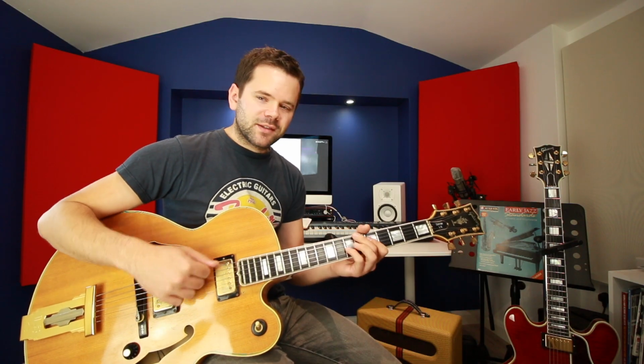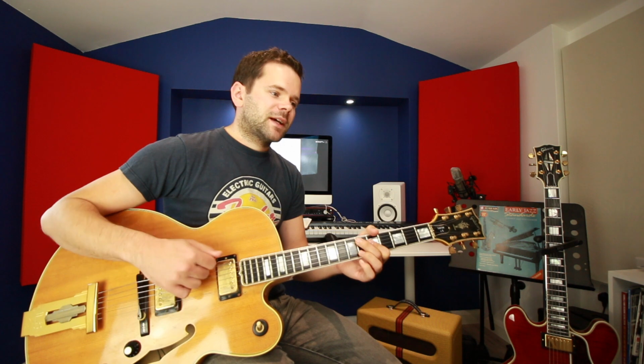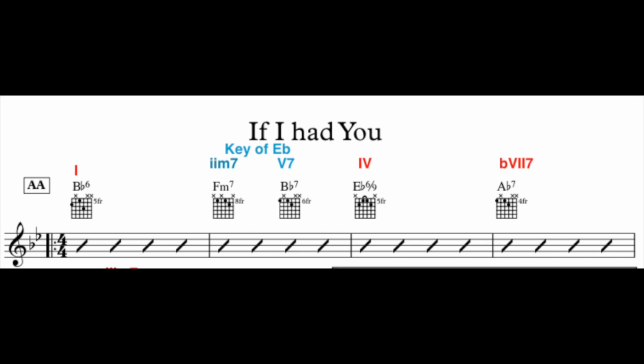So that goes B flat 6, the 2 5 in E flat 6 9, then we go to the A flat. I've labelled that on the chart there as flat 7 7. That means it's a dominant 7th. And you'd normally get an A minor 7 flat 5 in the key of B flat, so that's why it's got the flat written against it as a flat 7 Roman numeral.